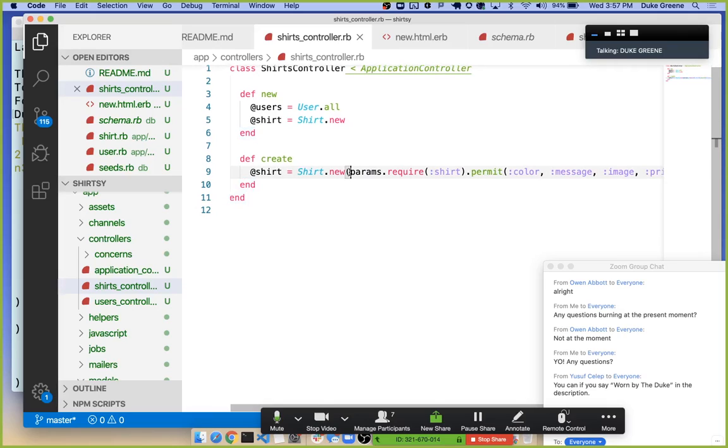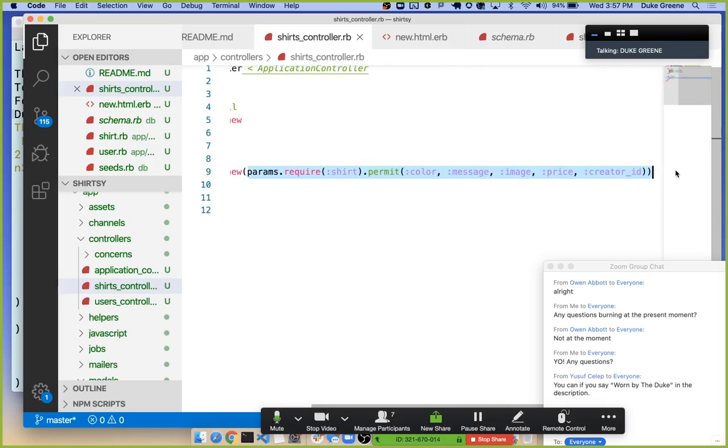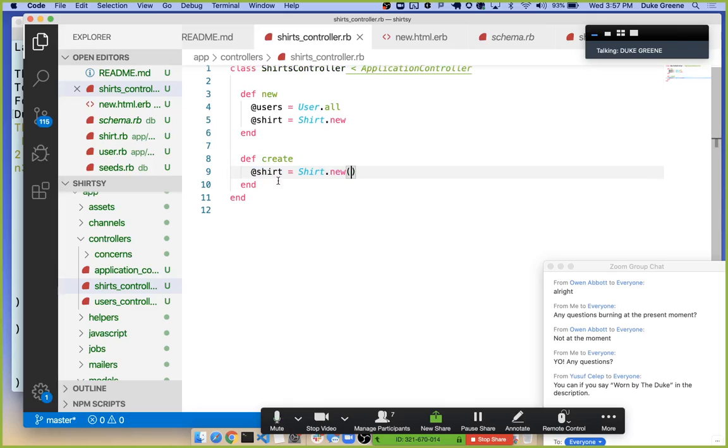But look how long that line is now, right? I feel like this has kind of taken the focus away from what the create route is actually about. It's really more about do we render or redirect, in which condition, and why. I don't want to get too bogged down in the detail of how. So I'm going to say shirt_params, and we'll handle the how of setting params down here in the private space.